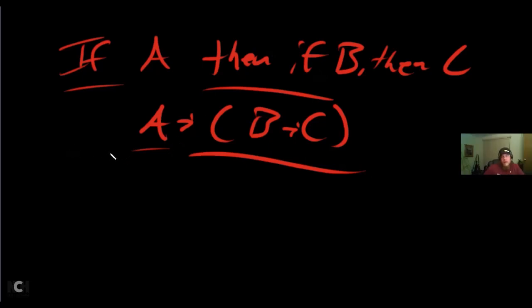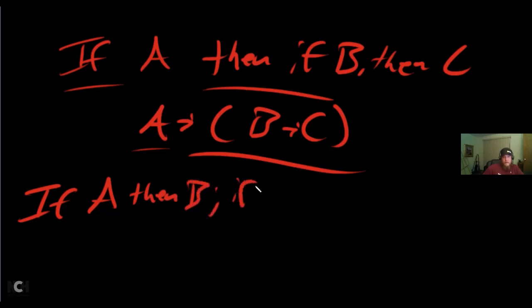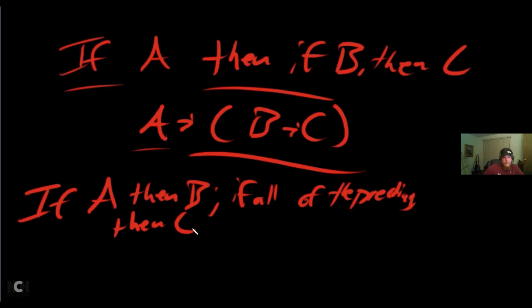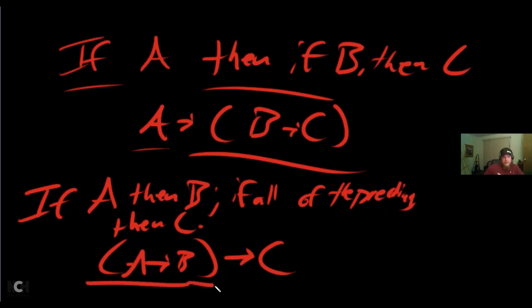So let's look at when we could have a heavy left. If you saw something like this, if A, then B, and then it stopped there and said, if all of the preceding, or it could say if all of the above, then C. What that means is you have this pattern. You have if A and B, and then all of the above. What's all of the above here? All the preceding. If you have all this, then you can get C. So if you see this pattern, you'll have a heavy left side. So this is the left, and this is the right. So it's still dyadic, left and right.